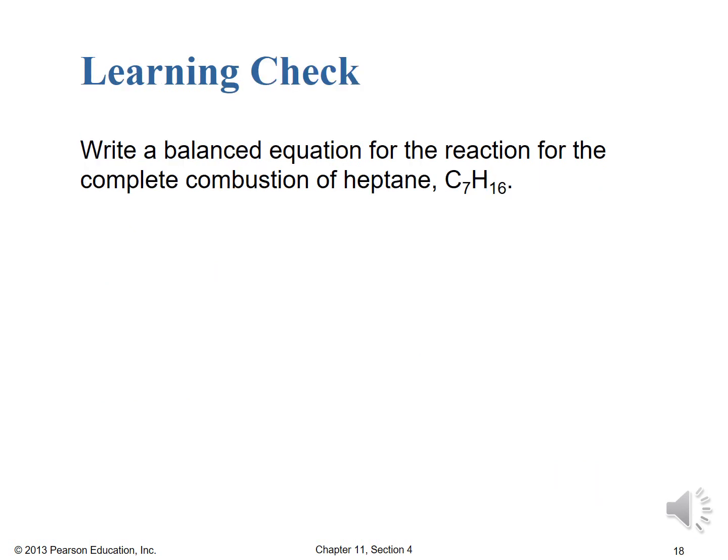Okay, before we leave this section of Chapter 11, let's have one last learning check. In this case, you're asked to write a balanced equation for the reaction for the complete combustion of heptane, C7H16. So go ahead and pause the video here while you do that and start it back up when you're ready to check your work.